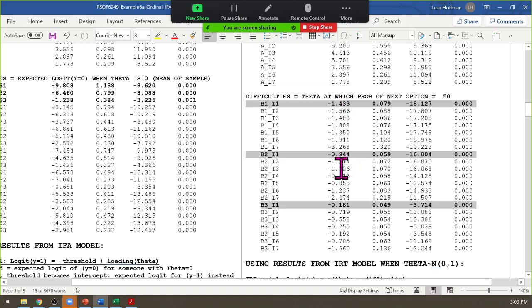To be able to go from big problems doing it to some problems doing it, to go from 0, 1 over to 2, 3, that happens at a trait level of minus 0.9. And the last submodel, to go from some problems doing it up to no problems, so to get from 0, 1, 2 up to 3, that happens at a trait level of minus 0.18.